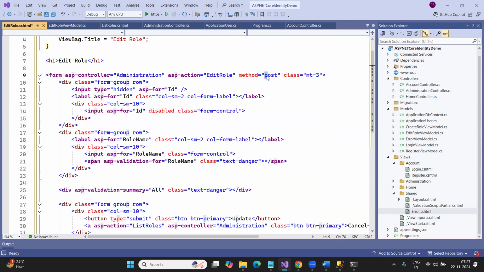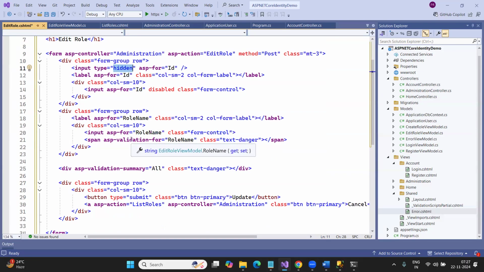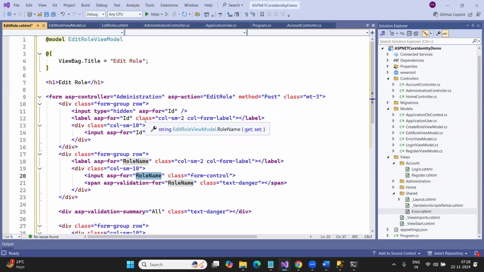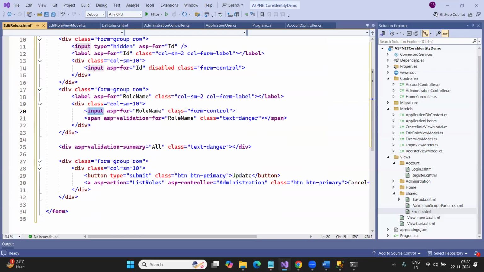And in this case, you can see it has one hidden field. This hidden field is basically meant for sending the ID column value. And also I'm displaying that ID in a disabled format. Disabled means it is stored in the form but will not be editable. It is only for display purposes. But importantly, that ID I'm storing in the hidden field. And if you remember, whenever I'm submitting the form, not only the text box and other input element data will be submitted, but also the hidden field values are going to be submitted. So here I'm storing that in the ID, and also displaying it in the UI, but in disabled format, meaning the user cannot edit this text box. And this is the role name, which is going to be auto-populated with the incoming role name, but it is also an input text element, so it can be edited.